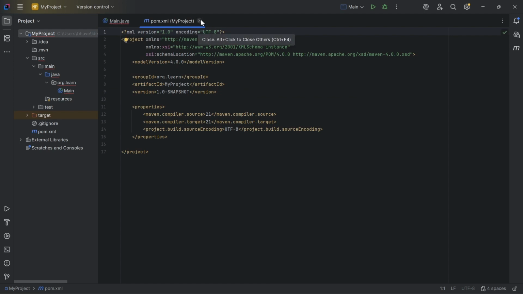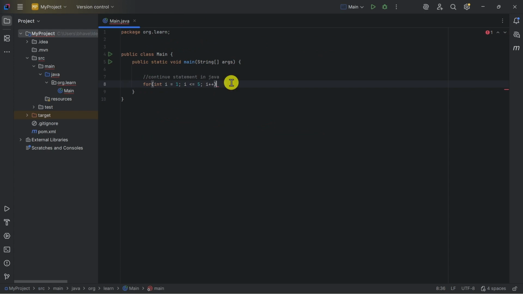So we are inside the for loop. This loop will iterate 5 times, that is i equal to 1 to i equal to 5.